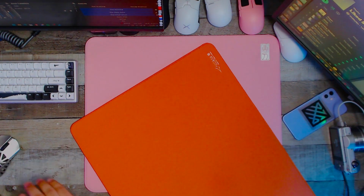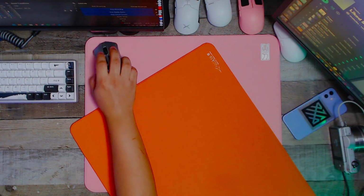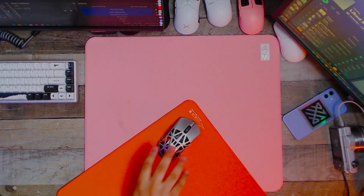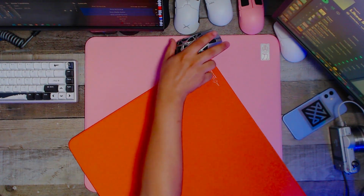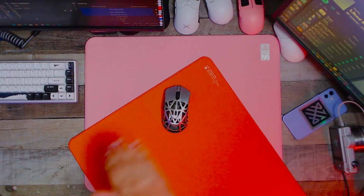It's so smooth. Next, I want to go to the Artisan Zero Soft. This, again, feels very similar to the Tang Dao when it comes to the speed. It's on the quicker side of control pads, and I feel it's very similar to the Tang Dao, where the Tang Dao is much quicker than the standard control pad, which has a very muddy feeling. But overall, I would say this is best compared to the Artisan Zero over any other mouse pad that I can even think of.